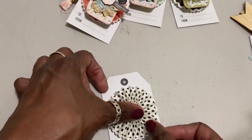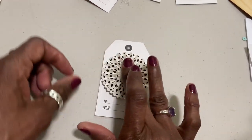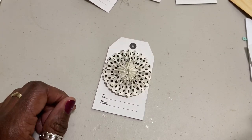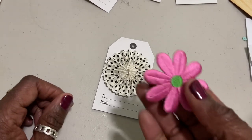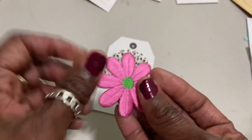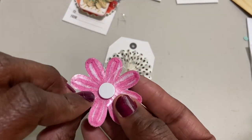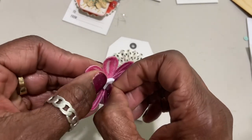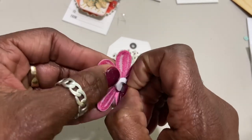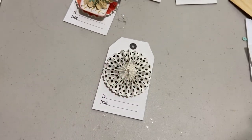Okay, put that like that. I'm gonna hold that down just a bit. And then on top of here, I pulled out another flower. This is again a flower from my stash. It's just like the yellow one. Feels kind of silky. I think you could pull the plastic off, but I'd rather leave it on. I'm just gonna pull the back off of the dimensional sticker. And once again, put some glue on it.